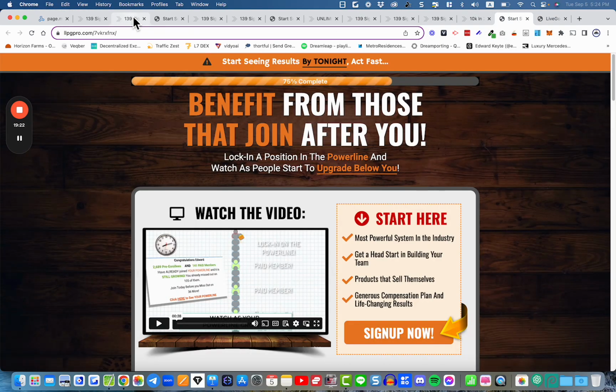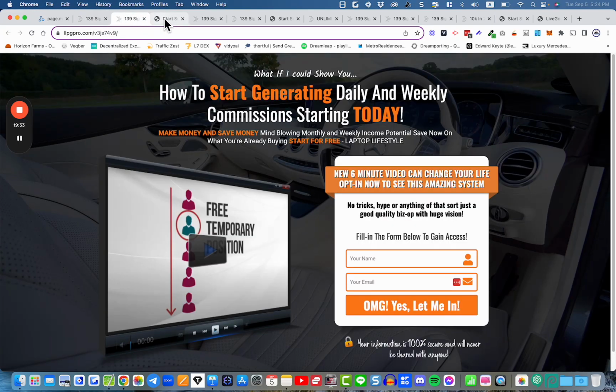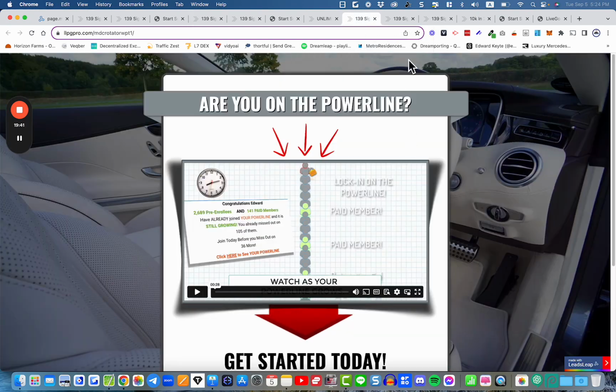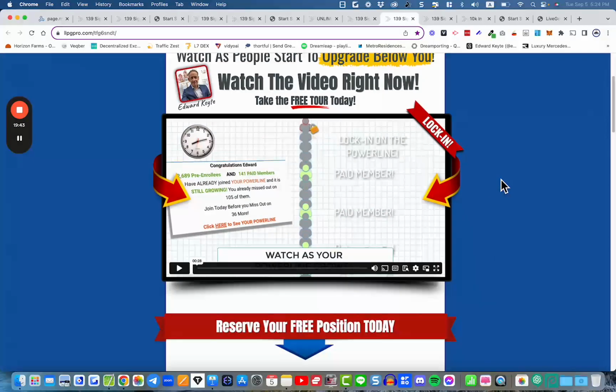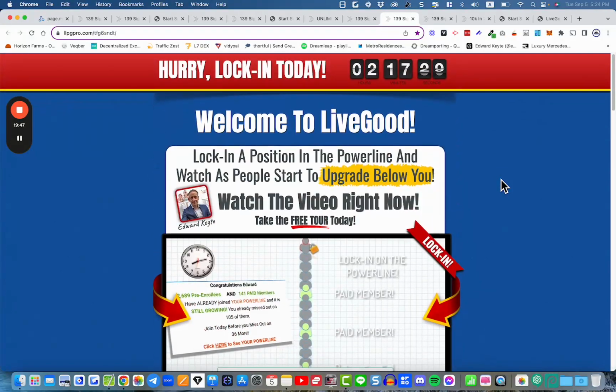So basically that concludes the training. But in a nutshell, what I've shared with you here is what's the point of a lead capture page, and the different types of capture pages that you can use. What do you do after they've opted in on the lead capture page? You collect their email and you send them over to what we call a bridge page, or a thank you page, or a redirect page, depending on what you want to call it.